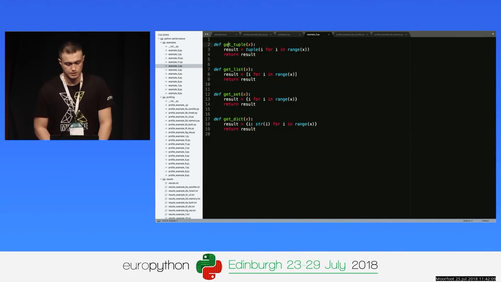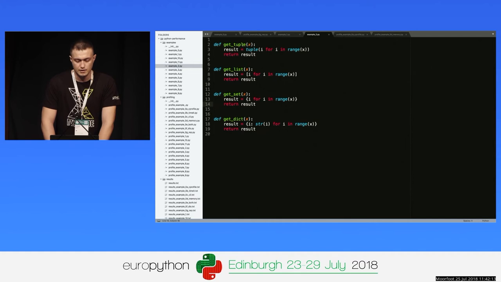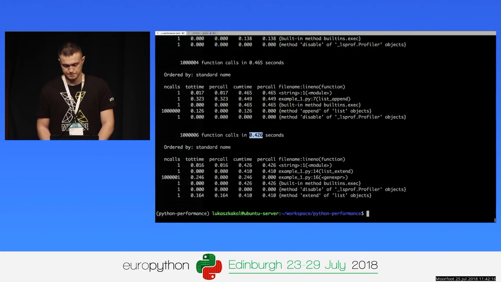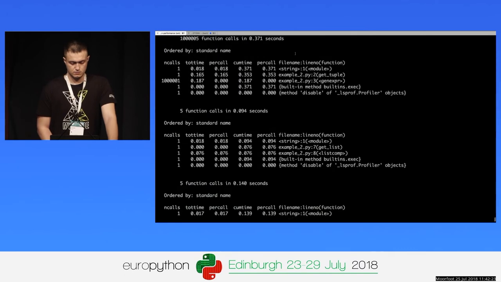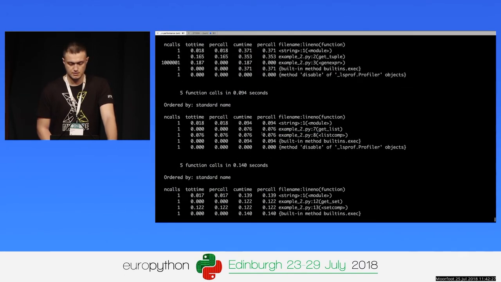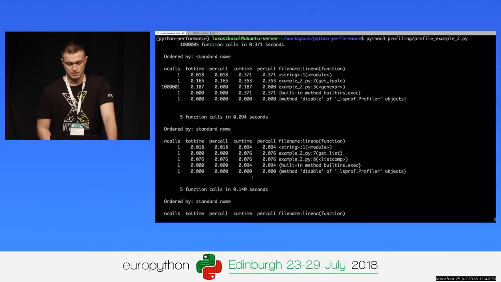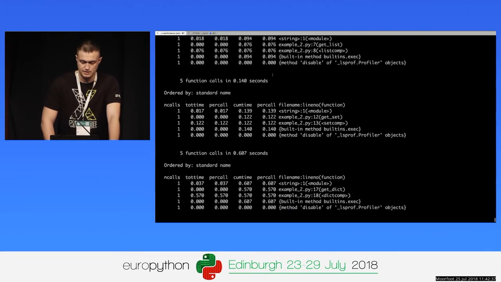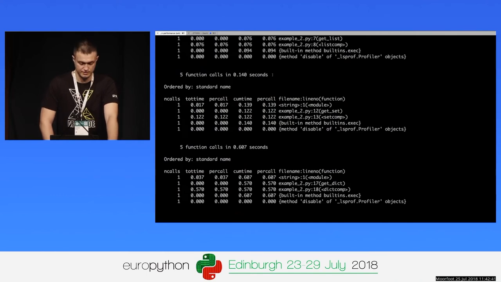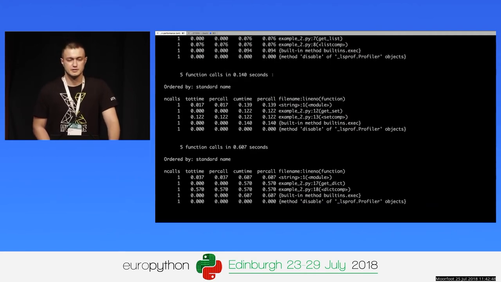Next example is a comparison of data types: tuples, lists, sets, and dictionaries. So the fastest is the list. Then we got sets. Tuple is much slower than list and set. And dictionary is even slower, the slowest of these collections, but we should keep in mind that dictionaries are key and value pairs, so the construction of it takes time. Moreover, there is a hashing function which is hashing the keys.